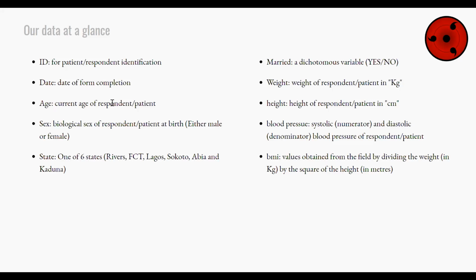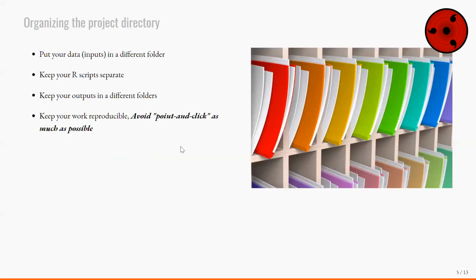All right. And then the person decided that, okay, I should also collect BMI from the field. So I was busy dividing the weight by the square of the height in meters. So I tried to do that, and I also put it in my data. So it has 10 columns, all right? Okay. So we're quite familiar with our data, and then we'll see how our data is.